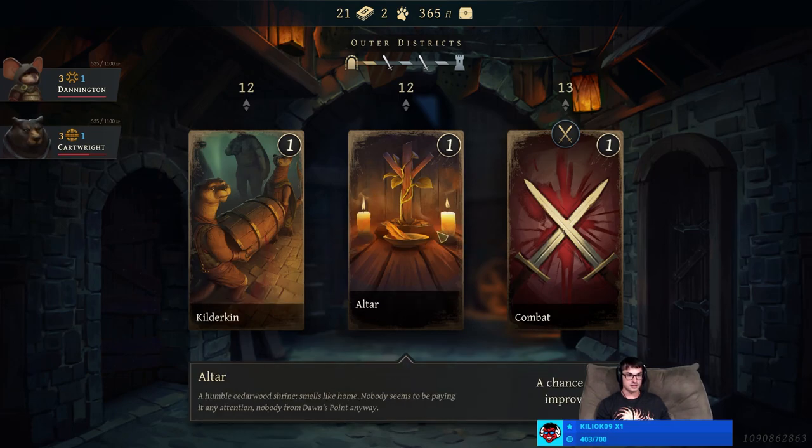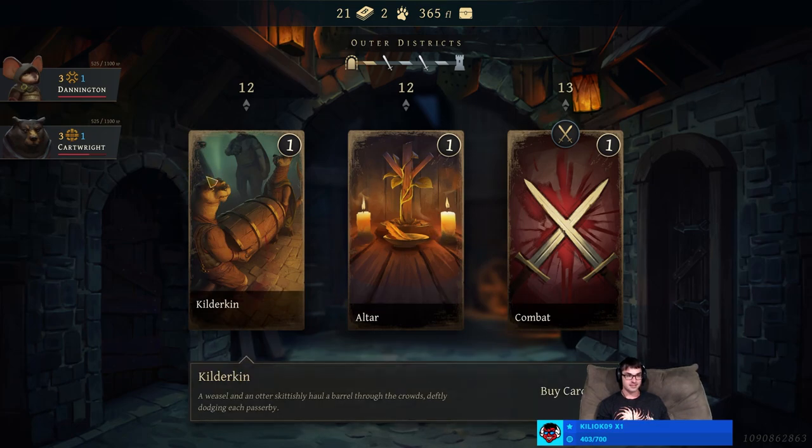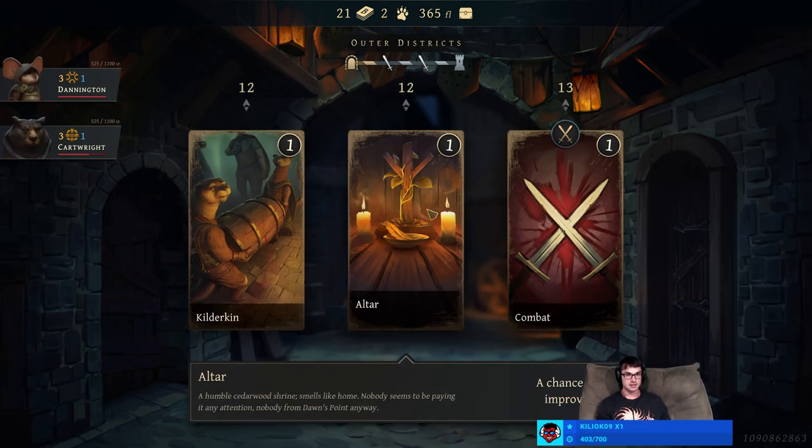An altar. Humble Cedarwood Shrine. Smells like home. Nobody seems to be paying it any attention. Nobody from Dawn's Point, anyway. Hilderkin. A weasel and an otter skittishly haul a barrel through the crowds, offering to buy cards or combat. Let's take the altar here.